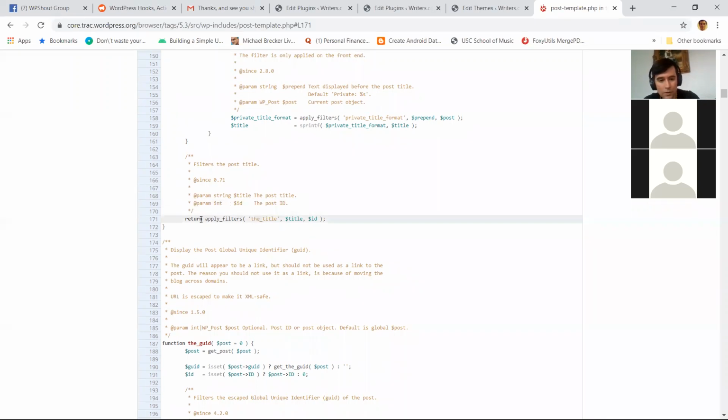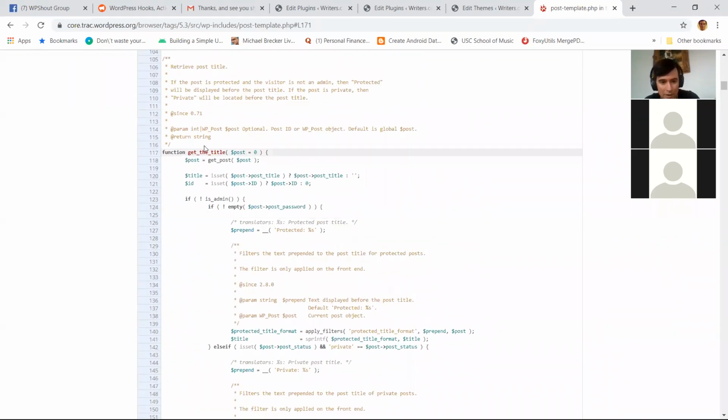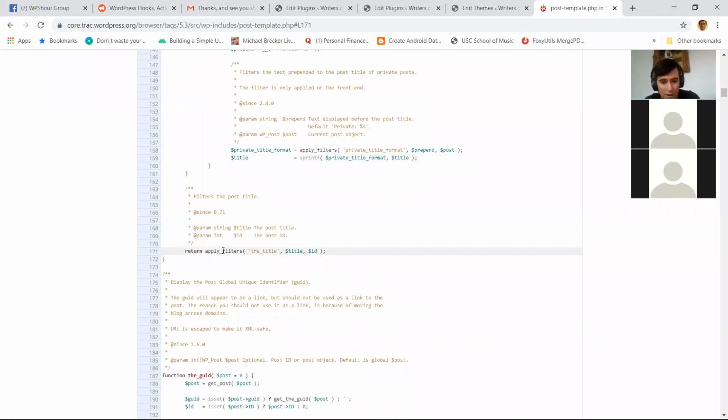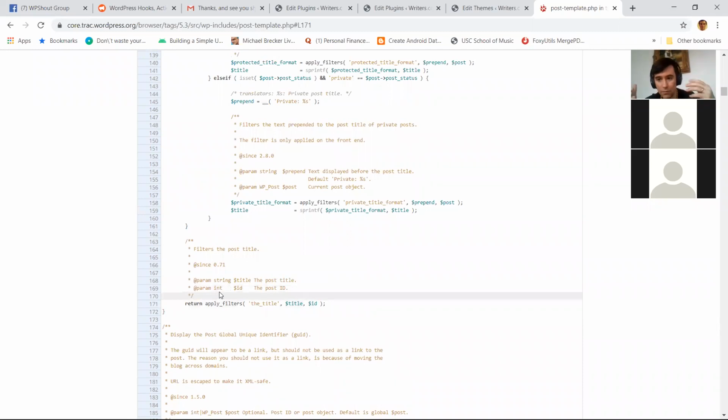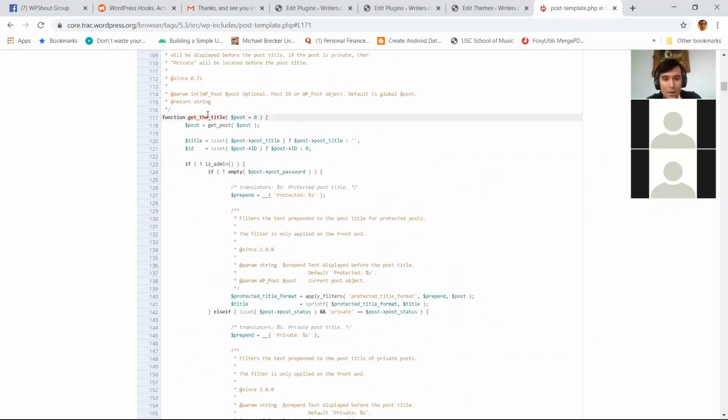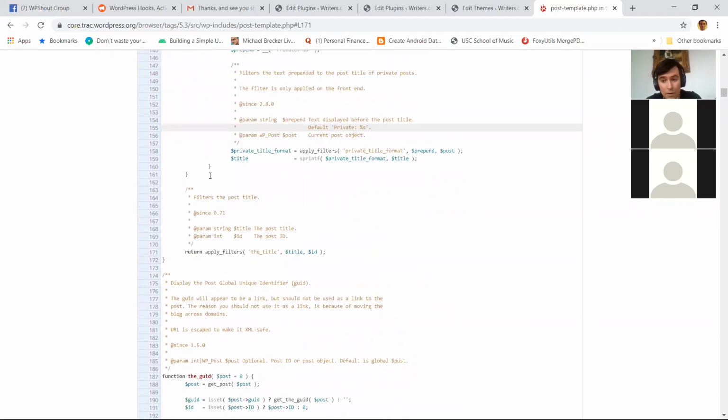In other words, this function, get_the_title, is going to be returning a title. And because the people who wrote WordPress weren't insane, they wouldn't apply filters to the title and have the thing it passes back be a modified post ID, because that would just break everything. So does that answer your question, Norm? It's like the way that hooks are written by sane people is that get_the_title really wants to return a title.